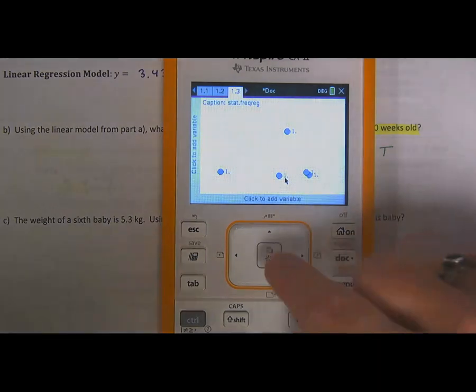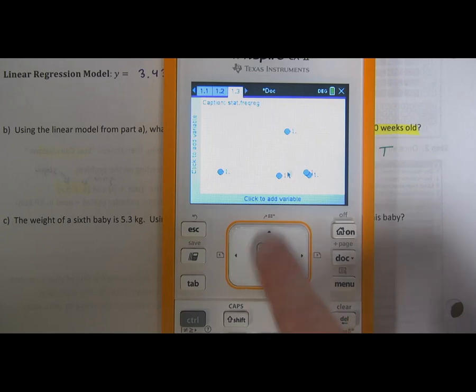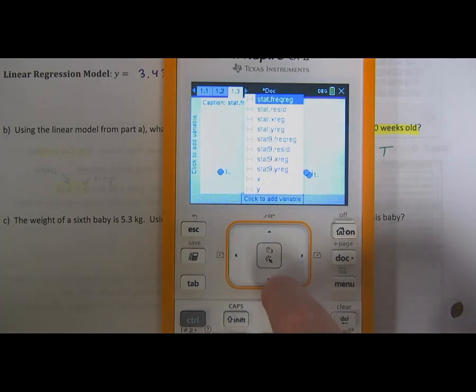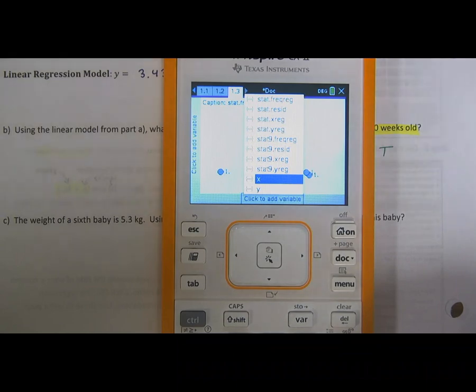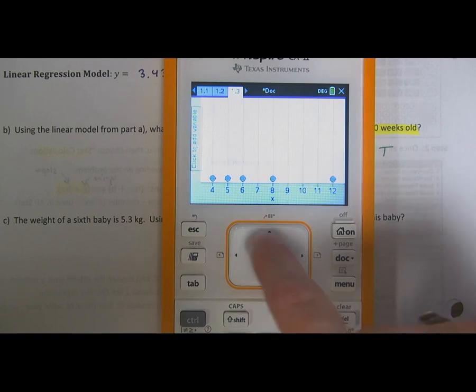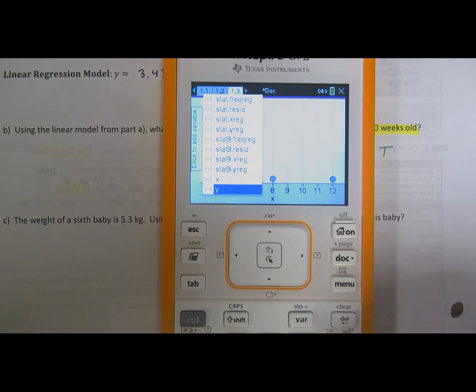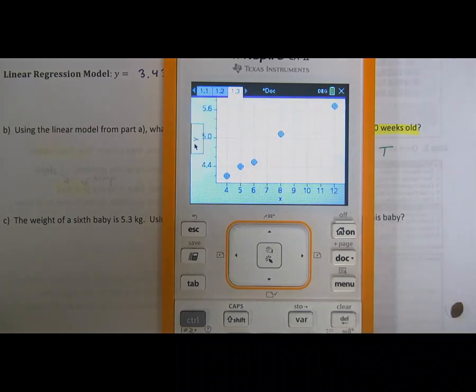And so what I want to show you is, here's all the baby's data. If you want to organize it into a scatter plot, I want you to click on the x-axis down there. And I want you to scroll all the way down to what you titled your X column. Click on the y-axis. Scroll down to what you called your y. And it's going to give you a scatter plot of the data.